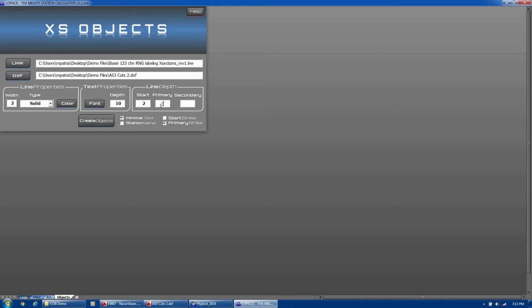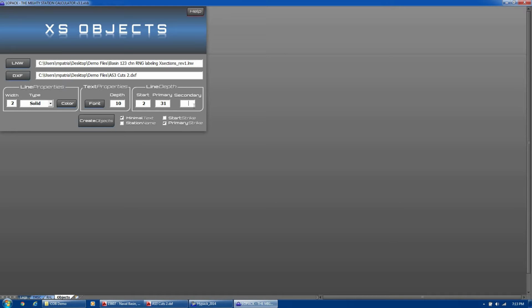Next, we want to select the end of the line, what depth the end of the line will be. For this application, we're going to be using over depth and grade. So our over depth happens to be 31. So we're going to type in that because that's going to be the lowest point. Now, if you wanted to enter a secondary line, this will be, if you have a number, if you leave this blank, there will be no horizontal line.